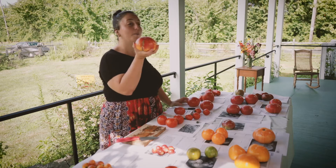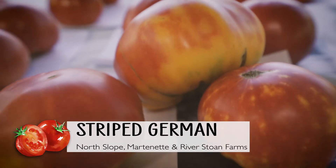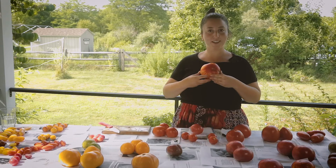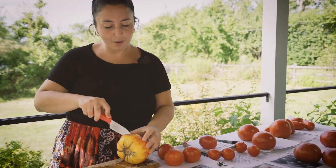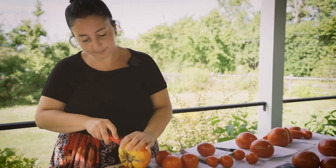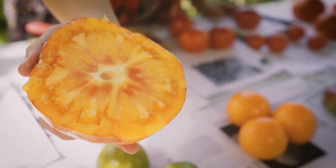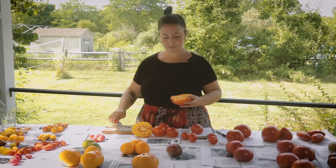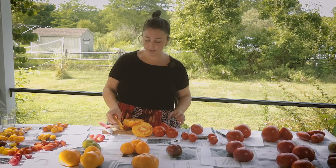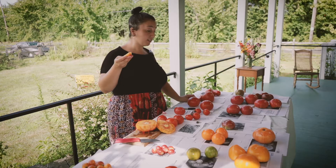These are gorgeous striped German tomatoes. They look like a tie-dye t-shirt that your Uncle Bob wore as a child. They are very hefty. If you slice them right down the middle — which I'll show you — they look like a work of art, which they really are. Take a look inside. You might also see this on the cover of a food and wine magazine as a beautiful heirloom variety. Very soft, very tender, very fleshy. Very sweet — this and the Brandywine — very sweet with balanced acidity.